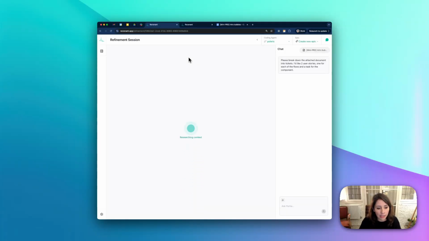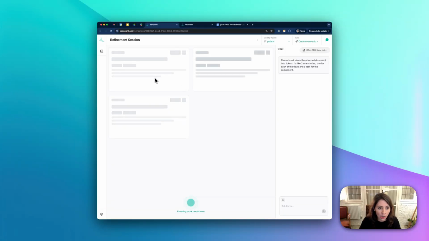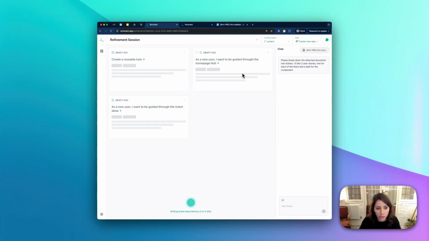And we're going to see that it's going to do some research for this. So it's checking the code base, and then it's going to start to generate tickets. So this system works on top of JIRA or Linear, so it can work within your existing processes, but it also works with coding agents that we spin up. So once it's finished creating these tickets, we can take a look at them.